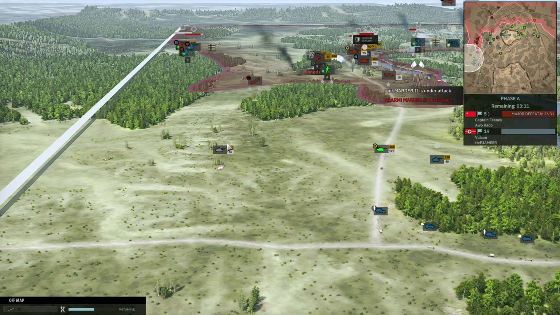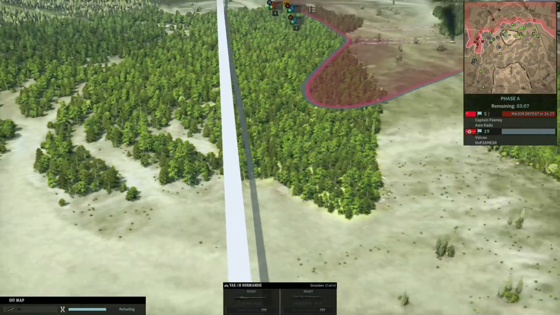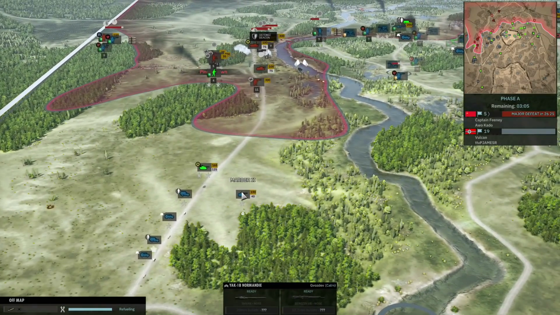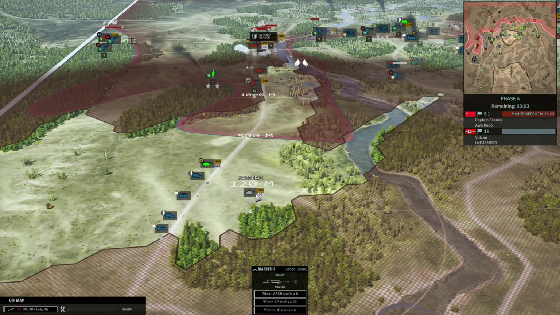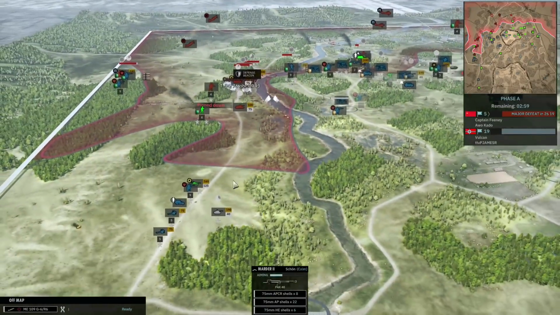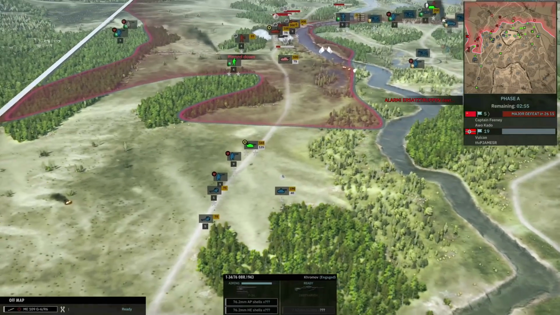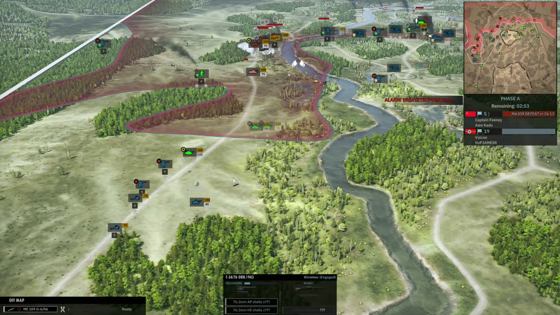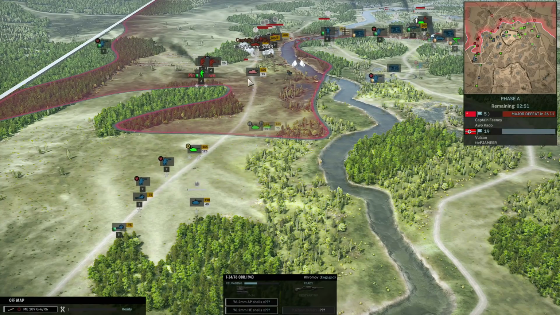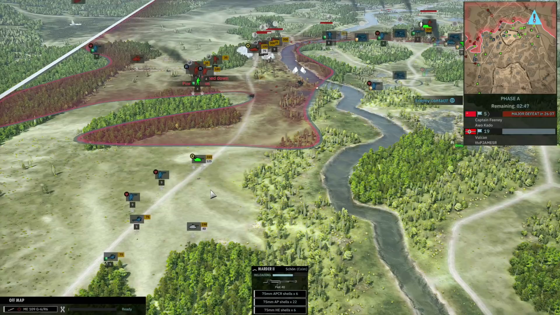But since it's falling back, nothing I can do. Yak 1B comes in, finds the strafing run, finds the kill, and now this Marder 2 on the right side is going to have to engage multiple T-34s on the main road. There we go, T-34-76. Going to miss that shot. Thankfully the T-34 does as well.